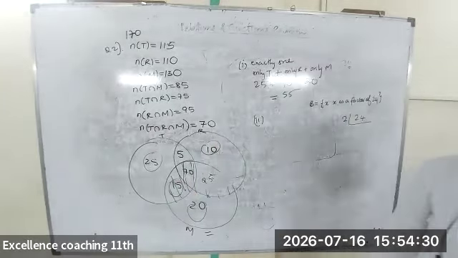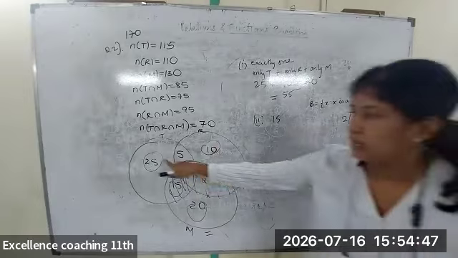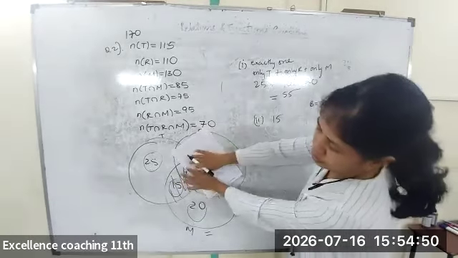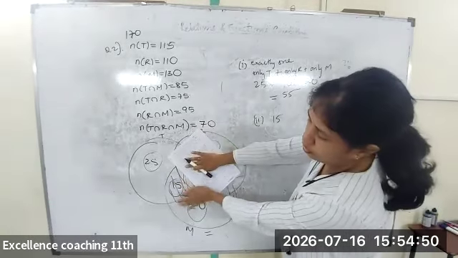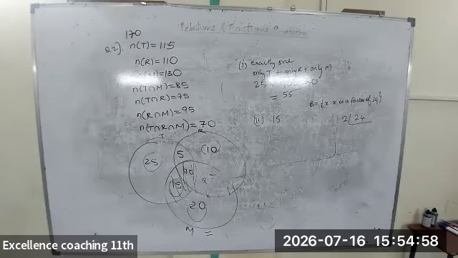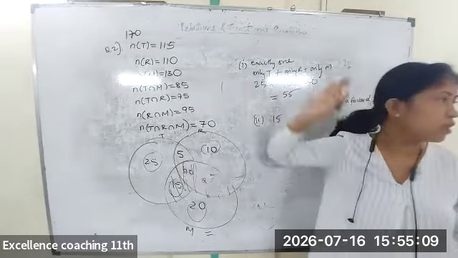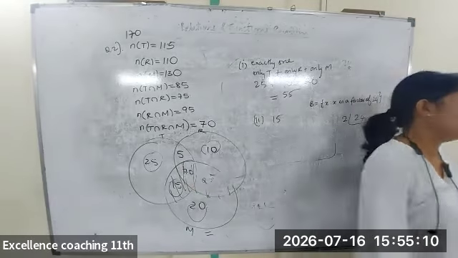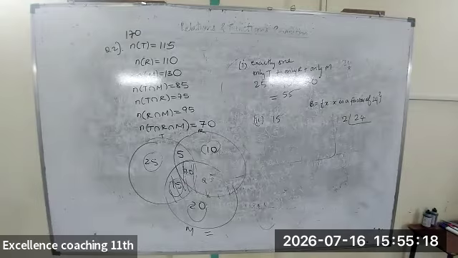Radio circle you have to remove. Television and magazine, this area, but I don't want radio. So radio is gone. Only this will remain. Television and is told, so you have to go to this area. And from here, what is removed? So these are watching only television, but I want those people who watch television as well as magazine.